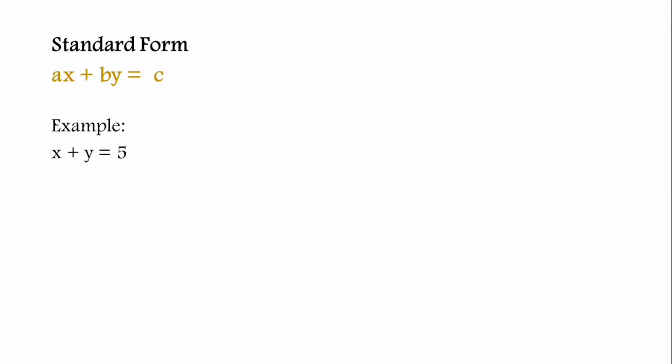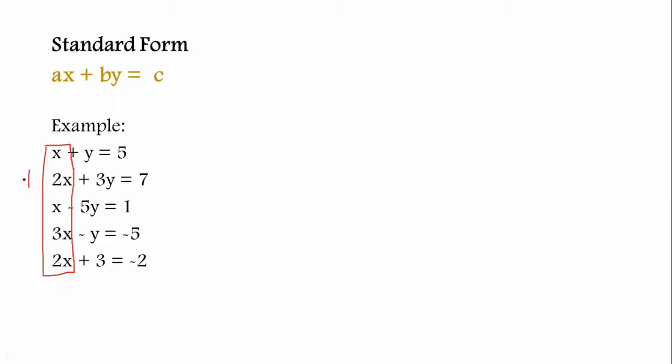Okay, next. Okay, so sa pag-change na tayo ng standard to slope-intercept and then slope-intercept to standard. Okay, so standard form, ang formula is we have ax plus by is equal to c. Ito yung mga example equation na naka-write sa standard form. So, we have x plus y is equal to 5. Ayan. 2x plus 3y equals 7. And so on and so forth. So, kung makikita mo, lahat dito, yung value ng a natin, kung mapapansin mo, lahat ng ito ay positive. Kasi as much as possible, kailangan ang value ng a natin kapag nasa standard form ay positive. And kailangan hindi siya fraction. Kailangan siya ay whole number. Okay? As much as possible. That is on how to convert sa standard form.